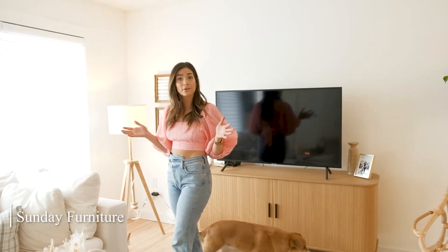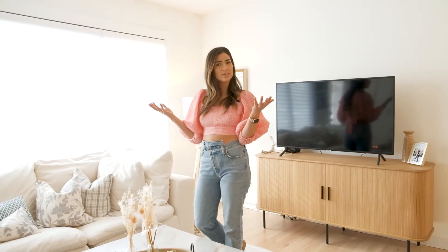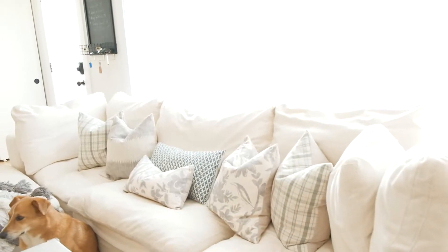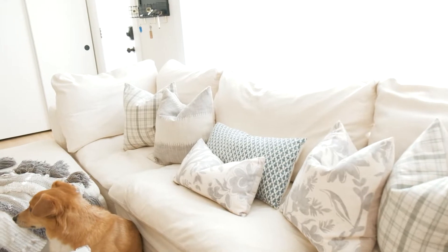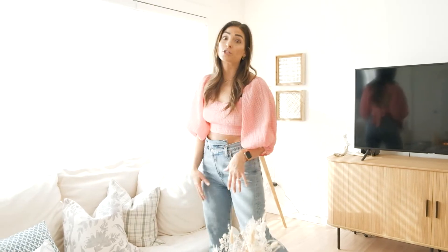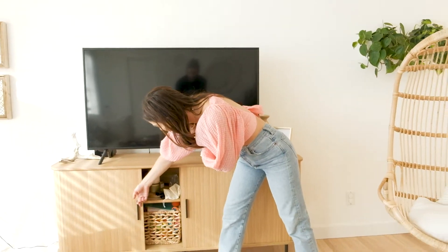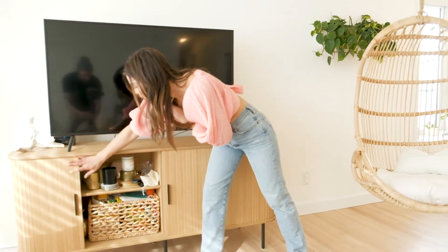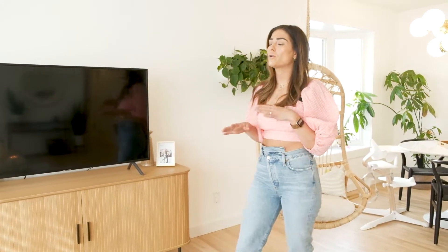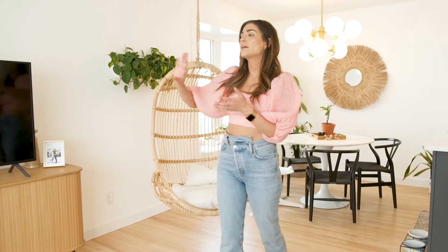It's from Sunday Furniture. A few things I really like about it: you can rearrange the arrangement — all the pieces come apart and you could configure it different ways. Also, all the covers come off and you can put them in the wash. So having a white couch with kids there's some concern there, but being able to wash them is a great feature. This ottoman is also from Sunday Furniture — I'll be brave and open this up just to show you. It's not the cleanest, obviously real life, but I love how much storage there is in there. This is quite a small house, so I wanted a piece where we could shove lots of Dane's toys, candle vessels, things like that.